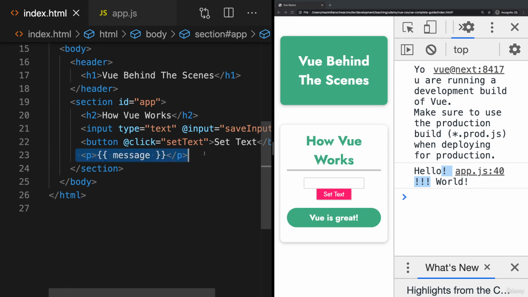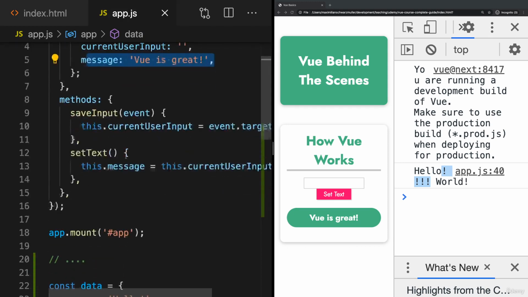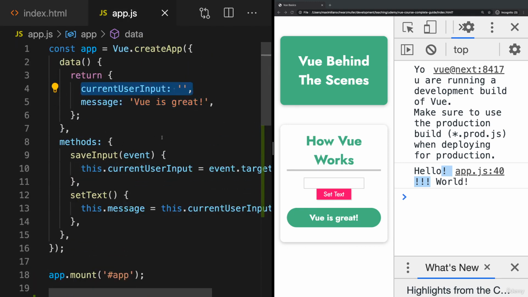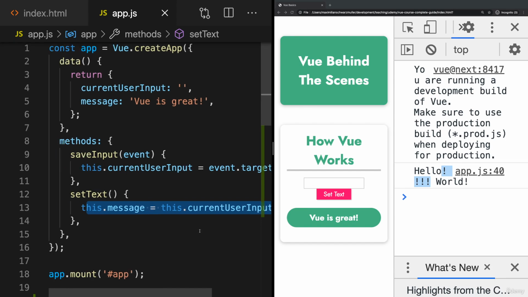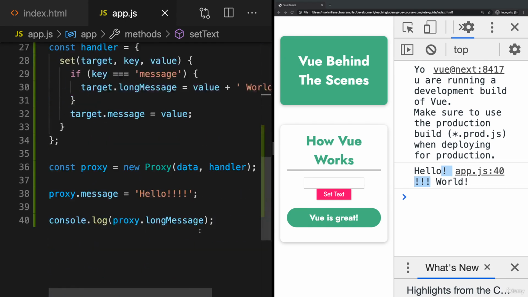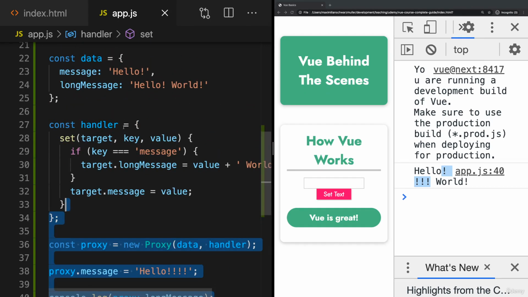For example, it knows that it needs to update this paragraph where you're using the message. And it does that by wrapping your properties with proxies so that it has a chance of finding out when you're setting a new value. That is how Vue works. And of course, it has a way more complex way of doing that than I did it down there.